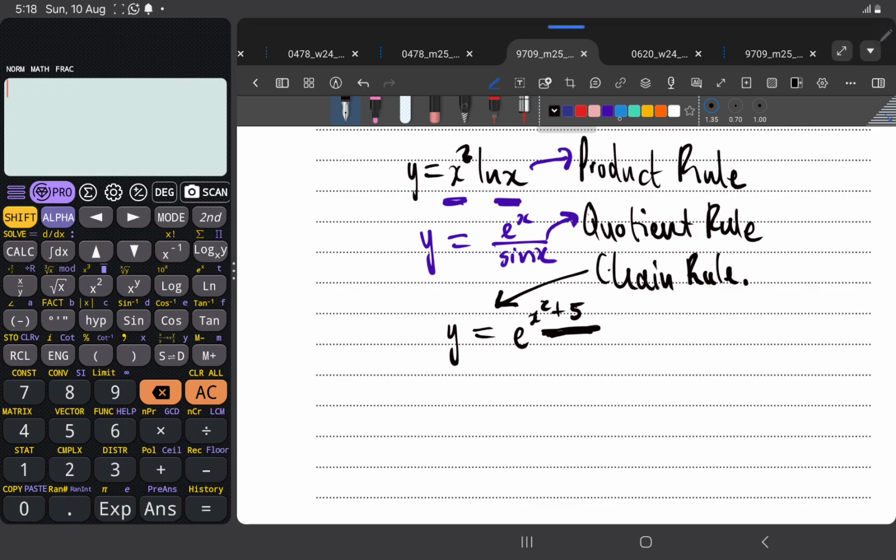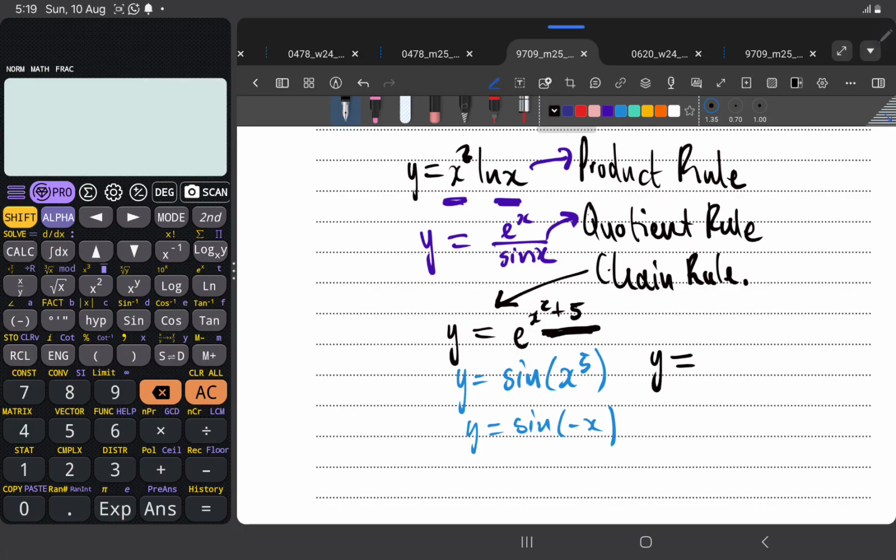For example, if I now give you another one and I say y is equal to sine of, let's say, x to the 5, or y is equal to sine of negative x. This is not an x. This is something which is not an x, so this makes it a composite function. We do not care what is inside. As long as what is inside is not an x, then we see it as a composite function and we use the chain rule. So this is what you're going to need to know.